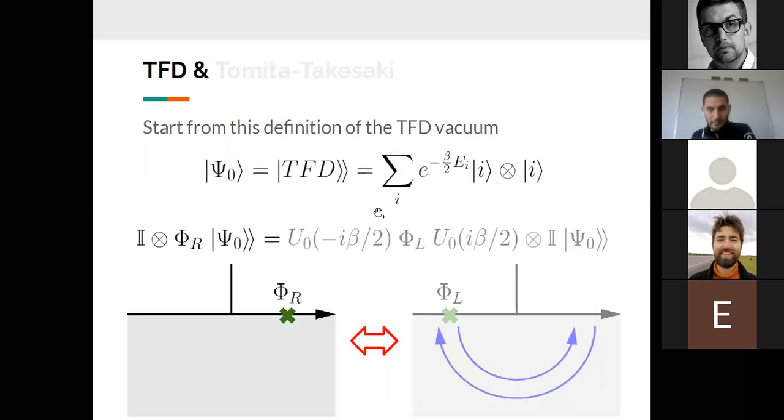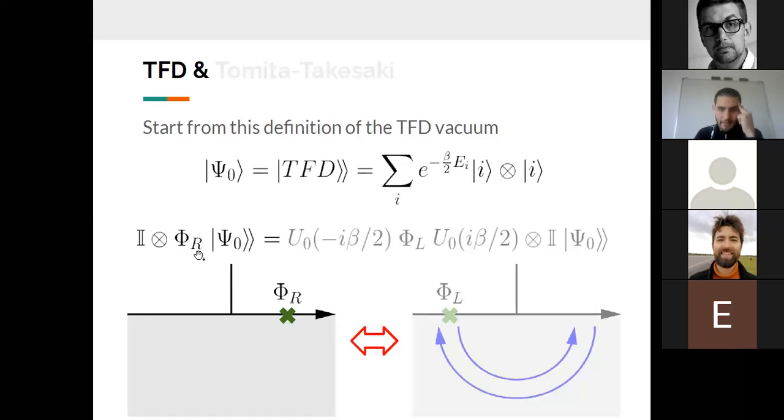This makes them related. So the usual way one is used to write this TFD state is like this, and one can define the state like this, or maybe with the Euclidean evolution that I described a little bit ago. But an equivalent way of defining it is via a constraint, which can be written like this. Let me be more graphical about it. Let's say I can define the state doing the following.